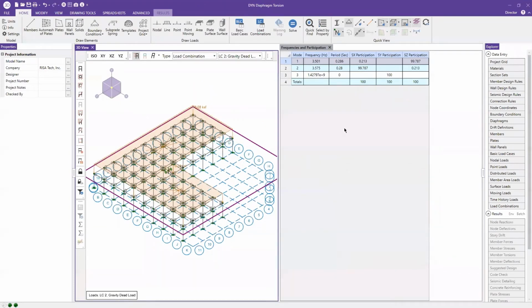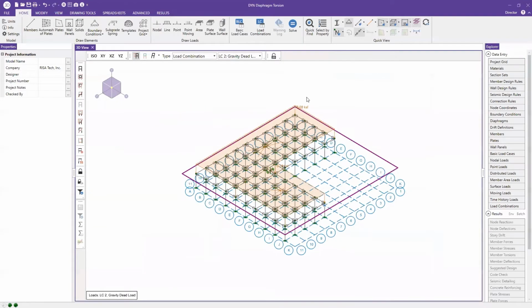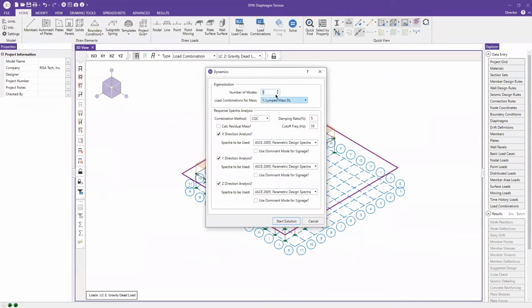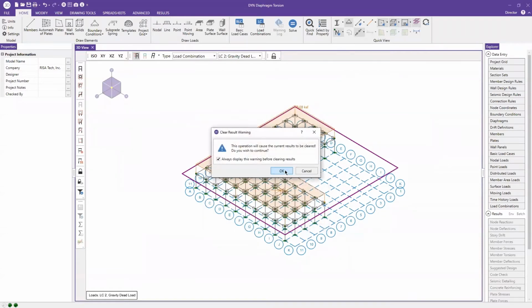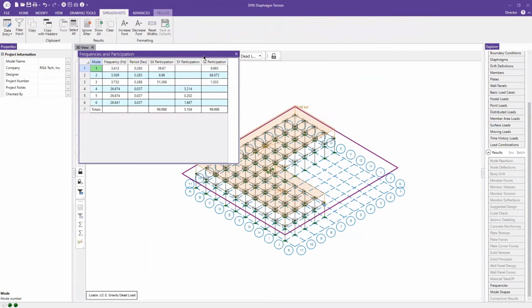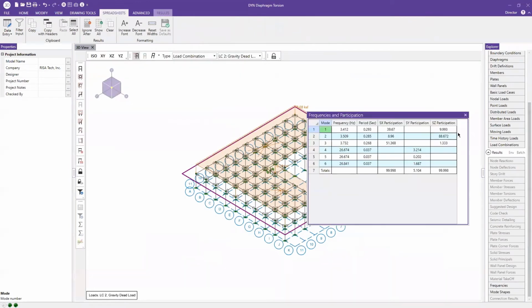But now if we run this analysis with a distributed mass, I'm going to increase my modes. I'm going to use 6 of them. And then I'm going to change it to gravity dead load, which is a distributed area load. So let's start the solution again. As you can see, now the modes are a little bit different than the previous one.